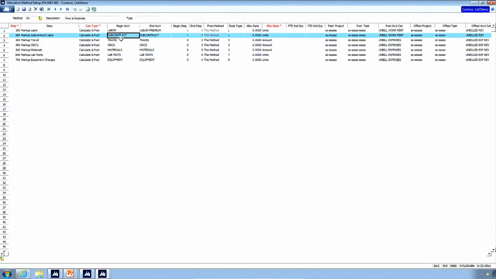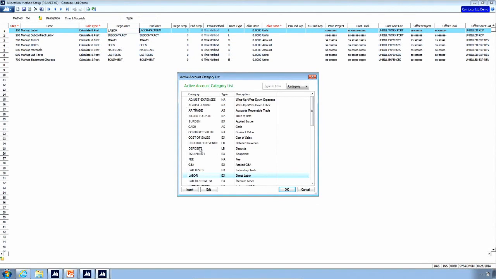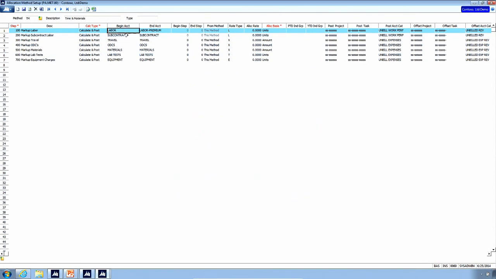Similarly with subcontract, any of these lines, we can put a range in. So this can impact how you create your account categories, because if you have a lot of accounts that you want to allocate, if you have variation of accounts in between these, then that will limit your ability to do ranges. So you may want to group them in a way that you can put certain sets of accounts together so you don't have to create more lines.